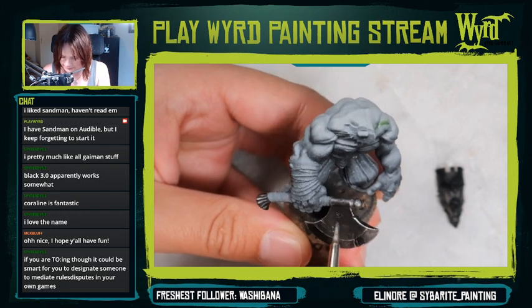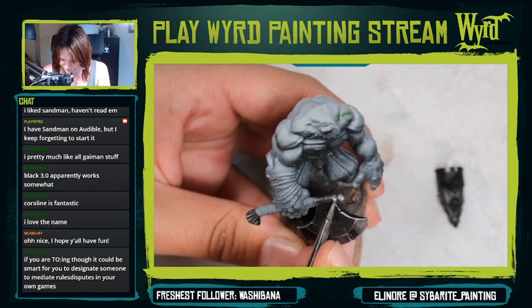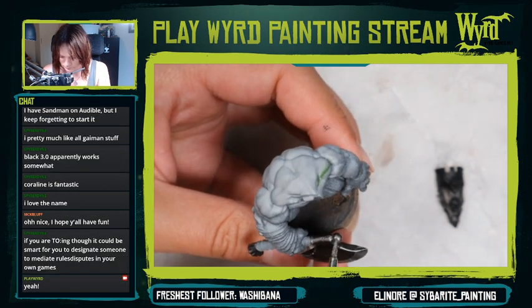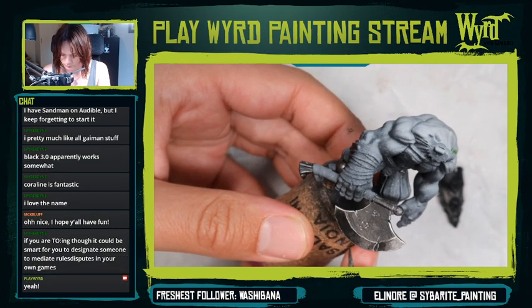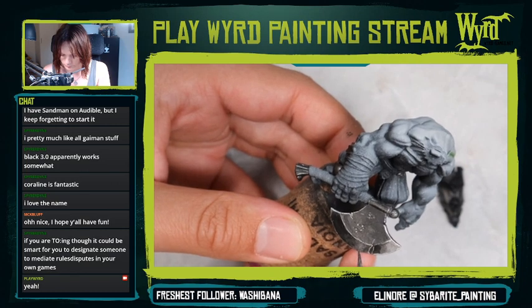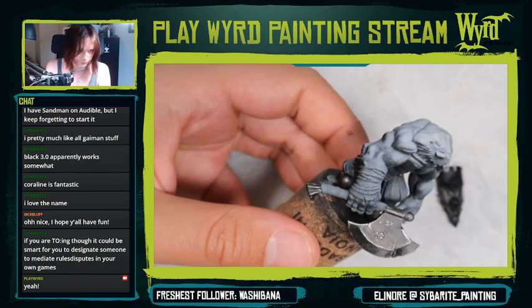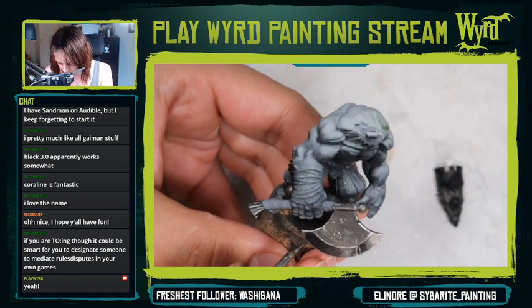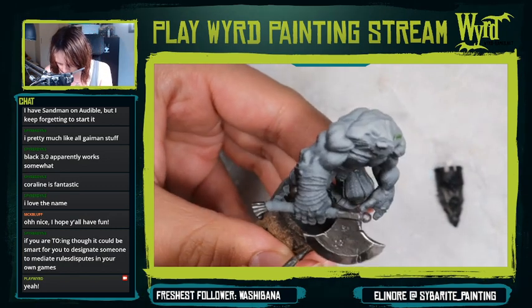Do we want the rusty axe? Yeah, let's do a rusty axe. Rust is fun.